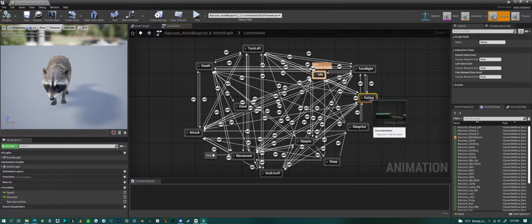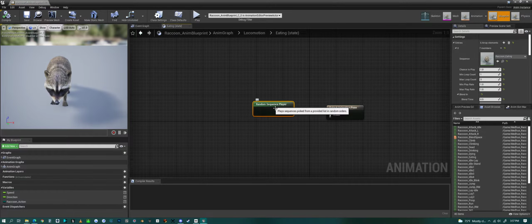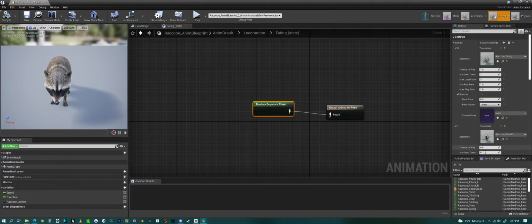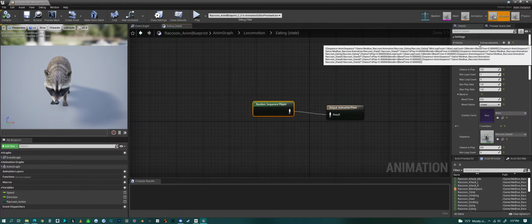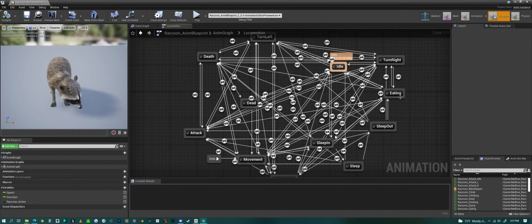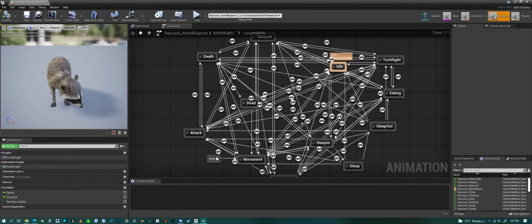And each one of these animation states, like this one, has a random sequencer because it has multiple animations it could choose between. And this one has 6 different animations that it could choose between for the eating. I think drinking is in there and a couple other ones. But you could separate that out if you wanted to. Same thing with sleeping. There's multiple animations for sleeping.